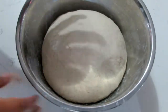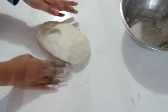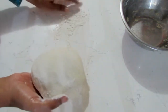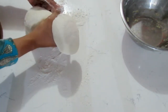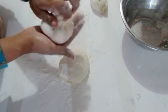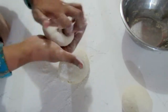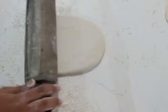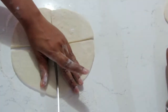This is what our dough looks like. We did the buljol, and it's about half an hour later. It's increased in size, so now we're going to roll it out and fry them. There are two ways you can do this — you can roll it out and fry them in circles using a cookie cutter, or you can take a knife and cut them into pieces. I'm going to be separating it into three different dough balls, rolling each one out, and cutting it into quarters because it's just easier.